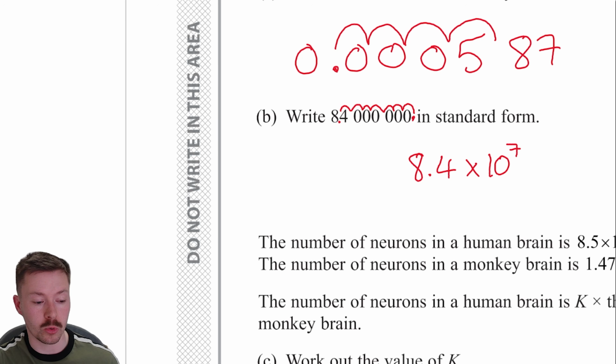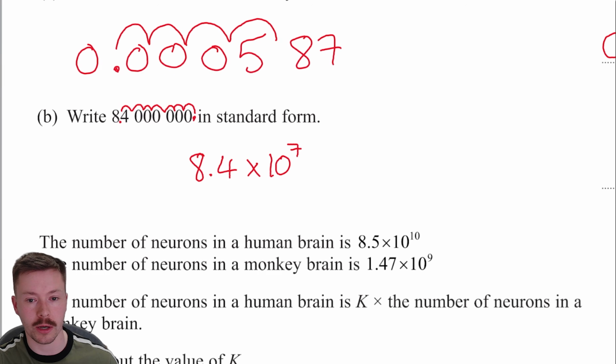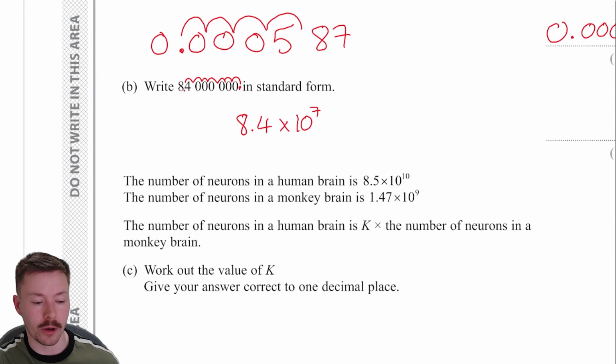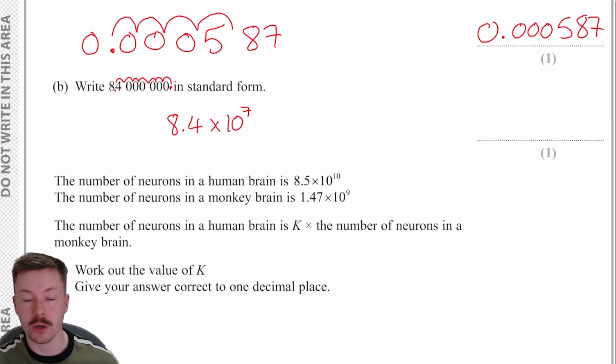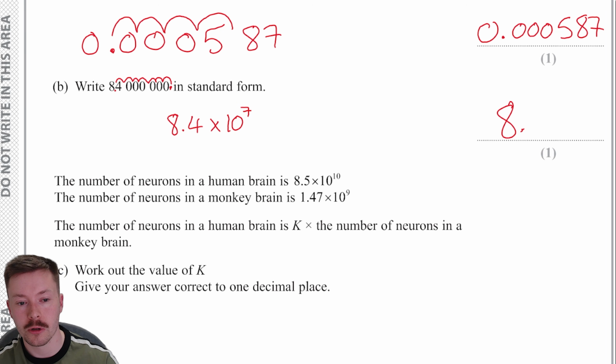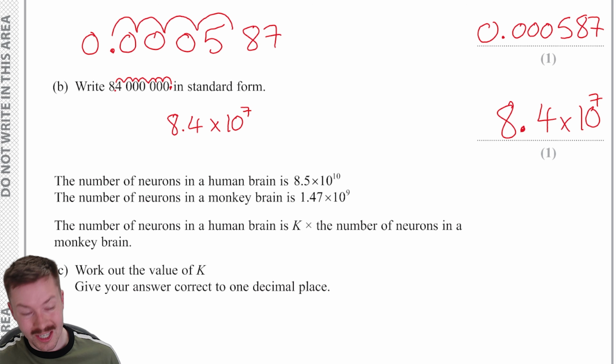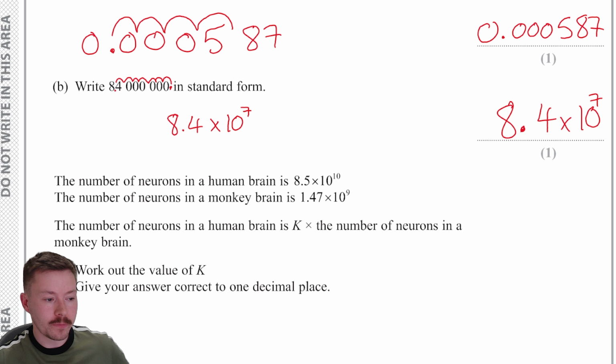And you may be able to check some of these on your calculator, depending on how big the standard form numbers are. So sometimes you can do that, sometimes you can't. Sometimes they deliberately make it so that you can't. But if you can, for this one, I would check it. I wouldn't say particularly that is too big. So if I typed 8.4 times 10 to the power of 7 on my calculator, press equals, it gives me 84 million. So that's a good, easy way to check.